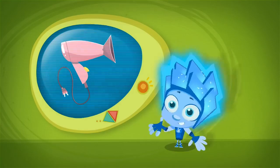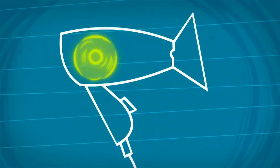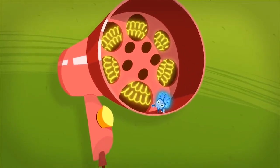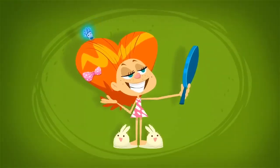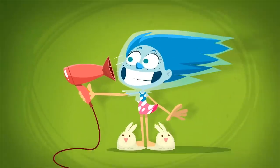A hair dryer is a great simple invention. Inside a hair dryer is a fan that sucks in the air from behind it and pushes it out the front to blow your hair around and make it dry. To heat up the air, there's an electric coil inside. When the coil heats up, it warms up the passing air, and the hot air helps your hair dry faster. Of course, you don't have to turn on the heat setting, but then you better like that cold wind!